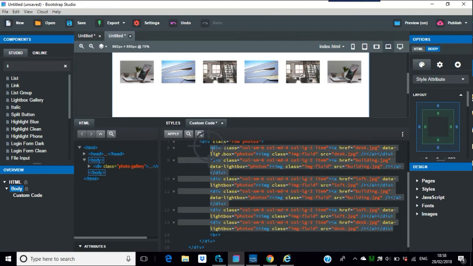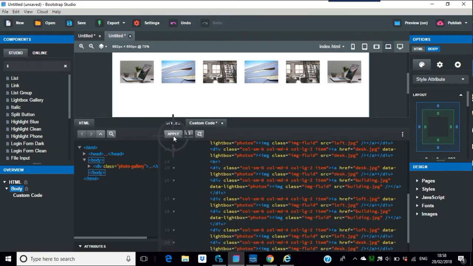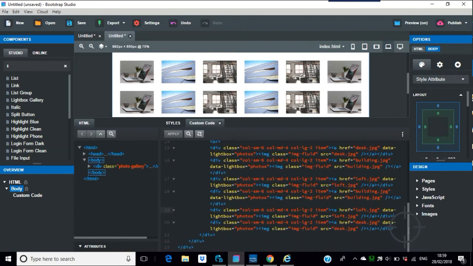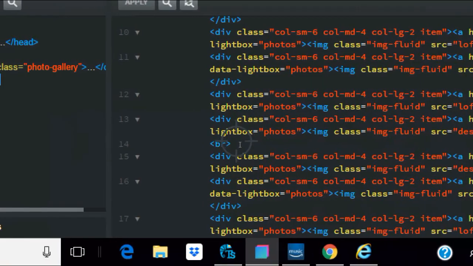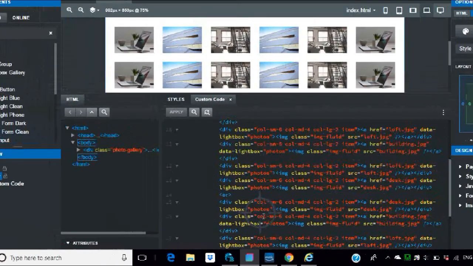I'm just doing this as a demonstration, obviously with your images. So it's Control C, if you're new to Bootstrap Studio, and I think you said you were, and Control V. You just apply that for the next row, and then another break in the code. I lost myself a little bit here. There, on the 14th line, break. You put that in to break the line up, and you could do that as many times as you want. That's how you do that.